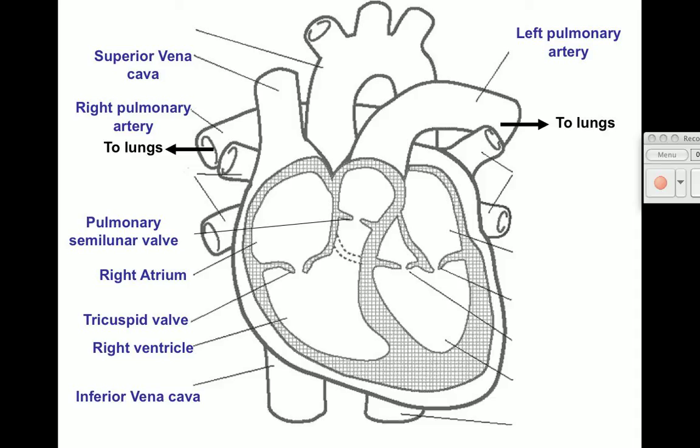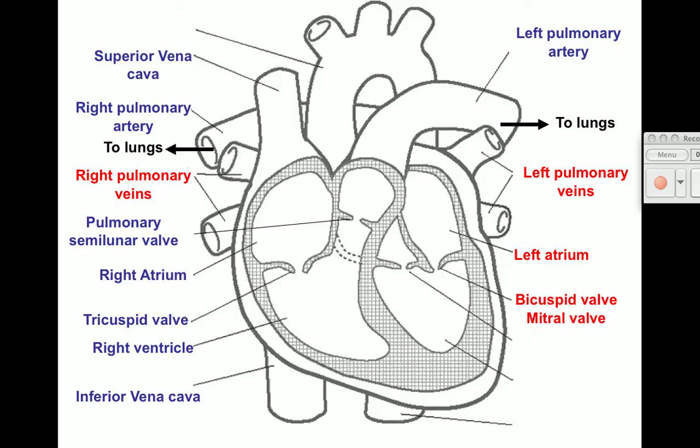It comes back to the heart on either side through the left and right pulmonary veins. And you will notice here we have veins that are oxygen rich because they're coming back from the lungs. Both sets, both the left and right, they come and they meet and they provide blood to the left atrium, okay, the upper chamber of the heart there on the left-hand side. Blood then passes down through the bicuspid valve or the mitral valve that's got actually 3 names because it's also the left AV valve. The blood then travels down into the left ventricle, and the left ventricle is the most muscular chamber of the heart.